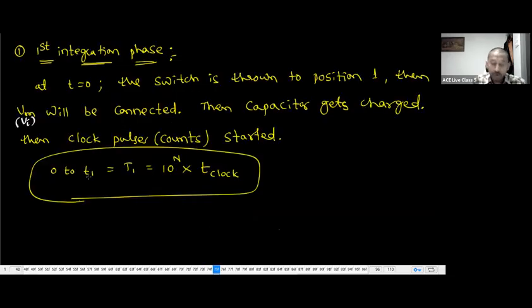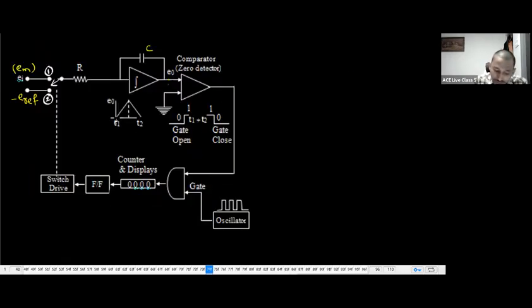Check it. 0 to T1 I'm taking. At 0 it is started, up to T1. That time period I'm taking as capital T1. This is 0, for example, and this is T1. This entire time period is capital T1. The output will reach its maximum value, and this will be continued up to which value?